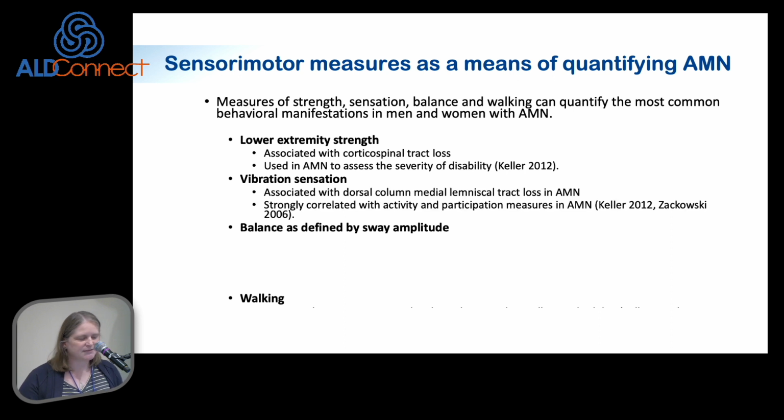And then with vibration sensation, as I said, it has been shown to correlate well with dorsal column or tract loss in AMN as well. And it is correlated with our activity and participation measures. So those are the standing balance and the walking measures. And so both these measures are a good link between the pathology that we know is involved in AMN as well as with what occurs in functions like balance and walking and participating in life.